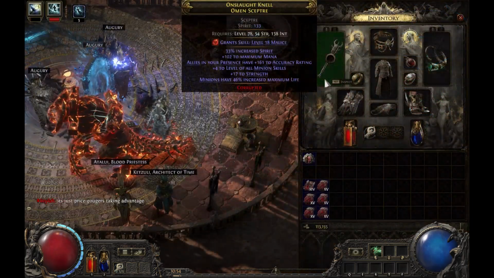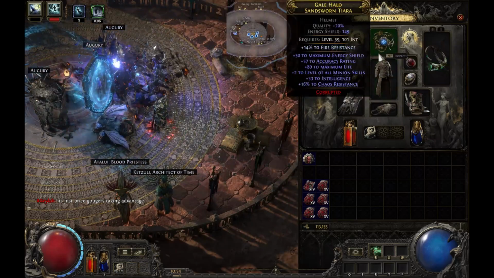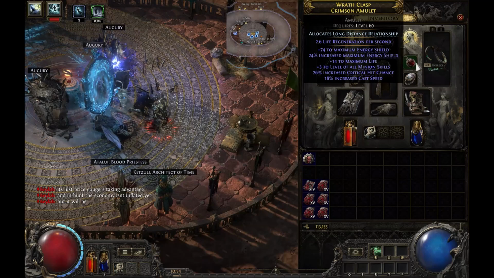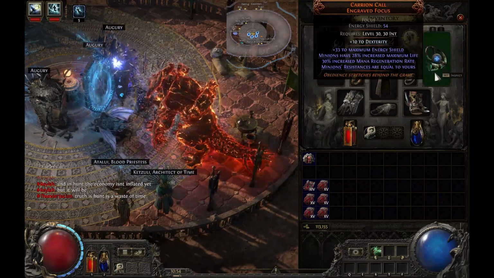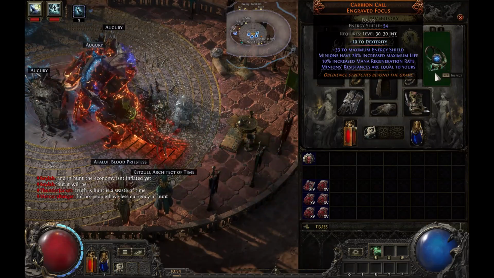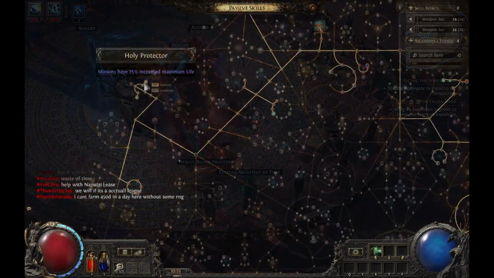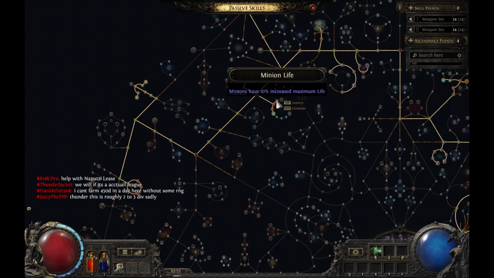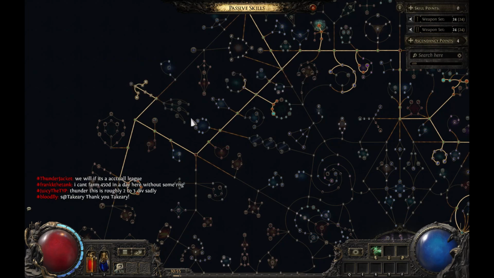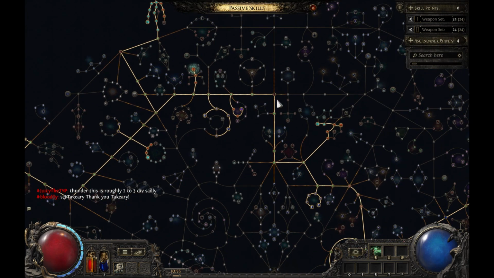As for gear, it's mostly minion levels and more life. More importantly, the focus gives me more max life, which I believe is the only one that does so, and gives it resistances equal to mine. As for the passive tree, basically anything that gives minion life and minion damage. I don't need resistances because of the unique. And for the jewels, I have 15% increased minion life on all of them.